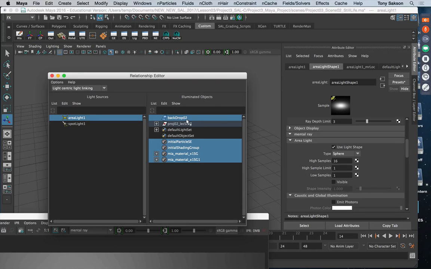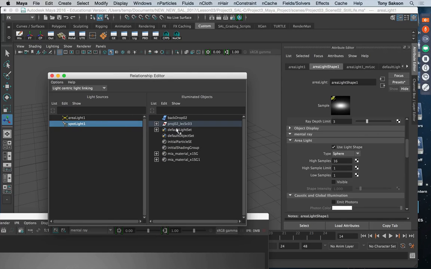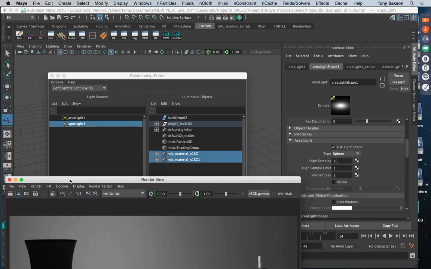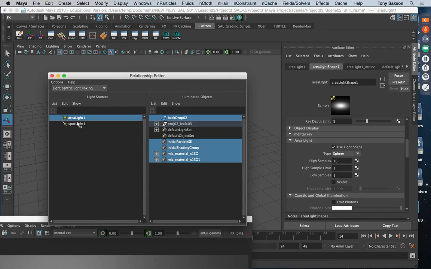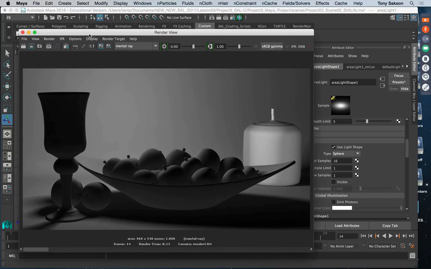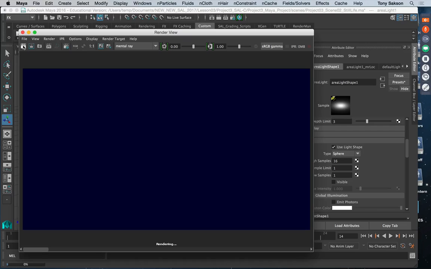Notice the area lights linked up to everything. That includes materials. One thing you want to make sure that you are linked up to is all the materials. Because if you accidentally unlink everything from the materials, watch what happens to your scene.